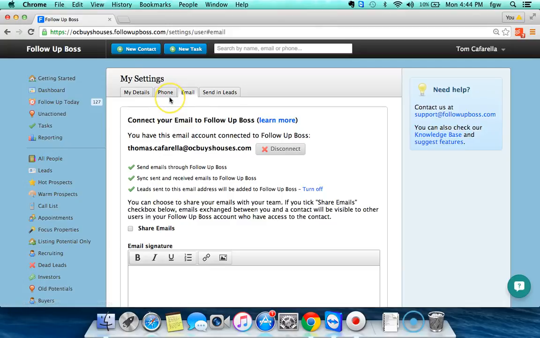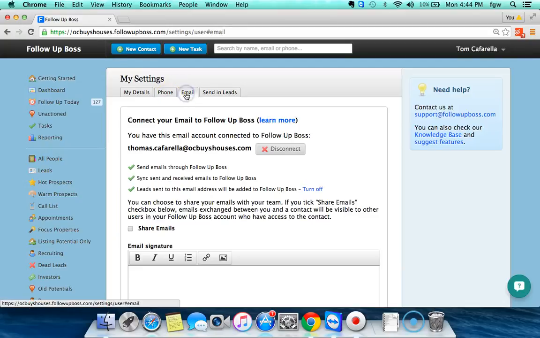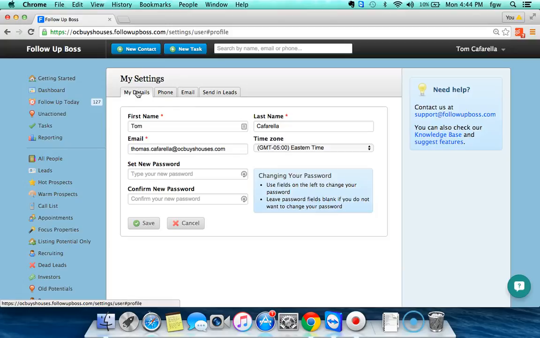So after you connected via email, go back and just order the settings, look like how my settings are here. The phone screen looks just like this here. The email screen looks just like this here. And if it's not, please let us know and we can help you make sure that you are connected. And this will just avoid potentially missing appointments or anything like that.